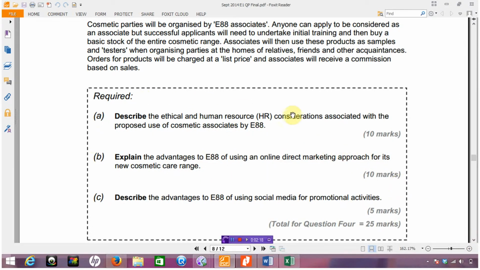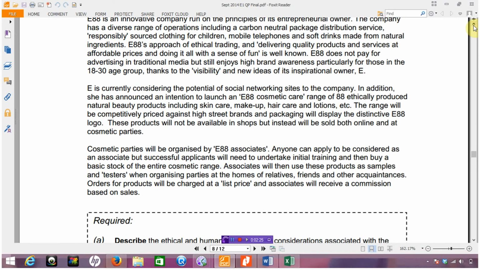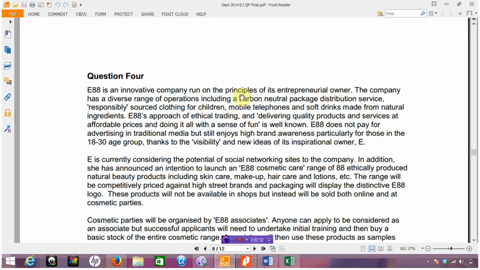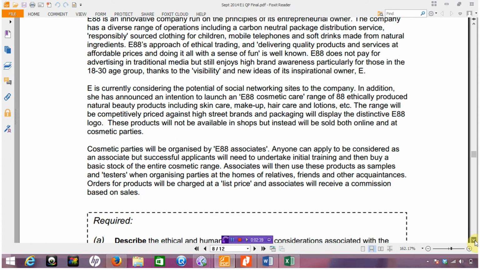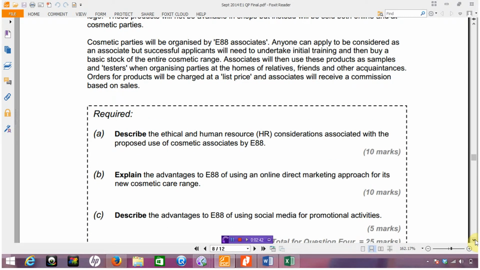So on your first read of the requirements, get a good fix on exactly what they're looking for, and then as you read the main scenario, highlight or underline any key areas. Once you've read question 3 and question 4, I would then outline some sort of broad plan in relation to each of the sections. I'm suggesting that you do section C first, for the reasons that I've just outlined, but also because I think that section C is probably more difficult anyway, even for the well-prepared candidate.